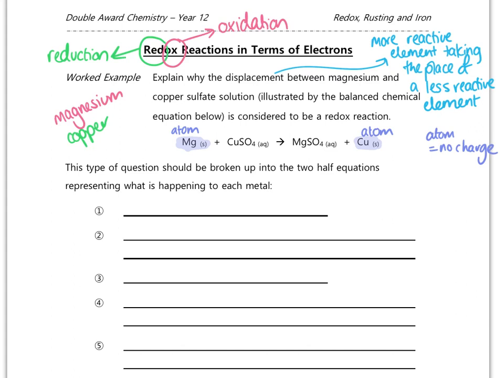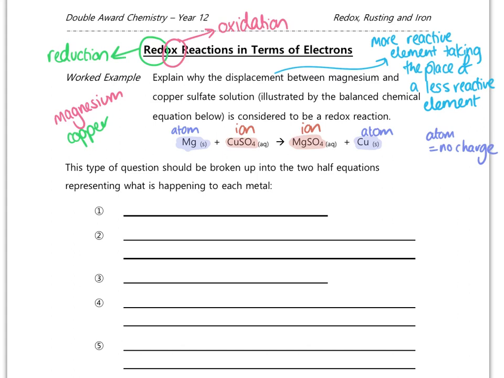Then where will our ions be? Well, you can see here on the left hand side we have copper as part of copper sulfate. That's part of the compound. It's a solution, you can see from the state symbol of aqueous. So copper on the left will be an ion, and magnesium on the right will be an ion because it's part of a compound. So the rule is if it's part of a compound, it will be an ion with a charge. So it's worth identifying that from the main equation at the start to help you when you write your half equation.